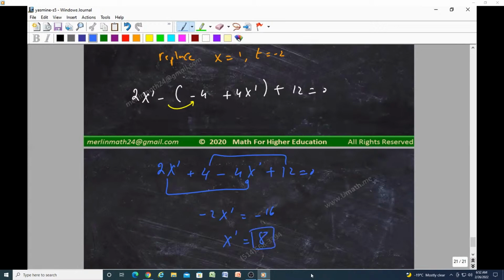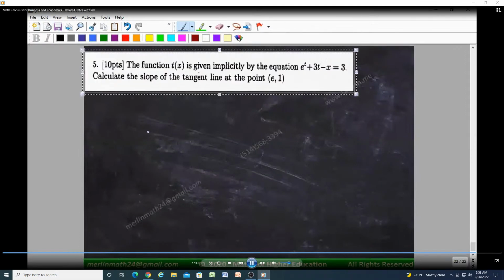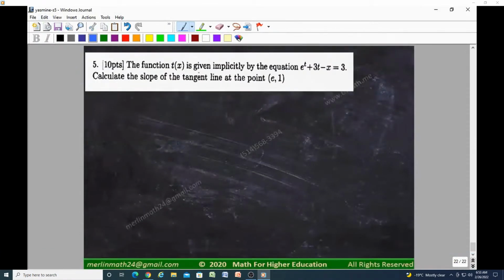Okay, no worry, we'll solve the last problem and we are done. The last problem we said it's the hardest, but it's only what they say. So you just want to derive, okay? Let's do this and we are done. Now you need to explain a little. Because t bracket x, the point comes as e comma 1. So which one is e?